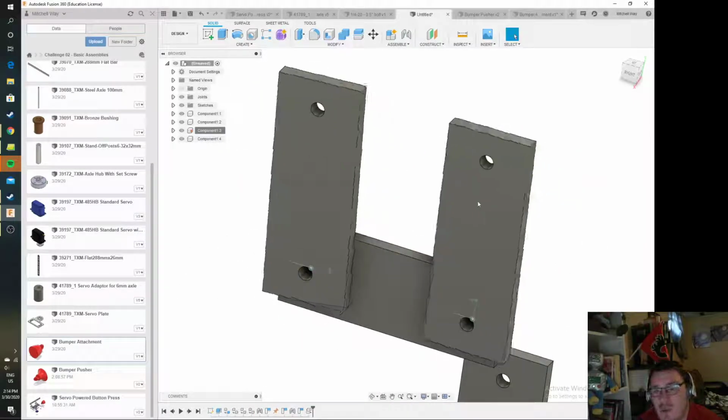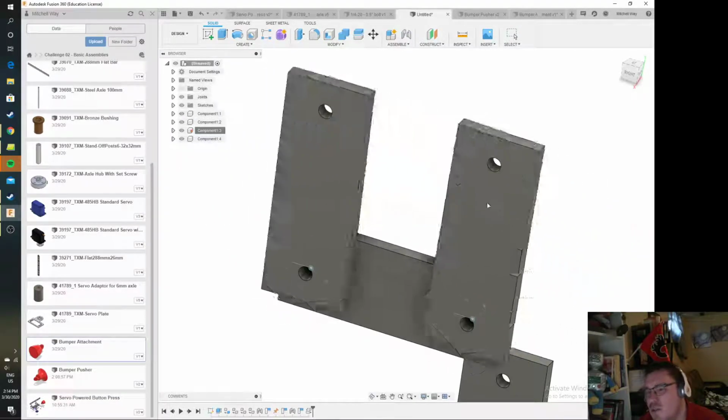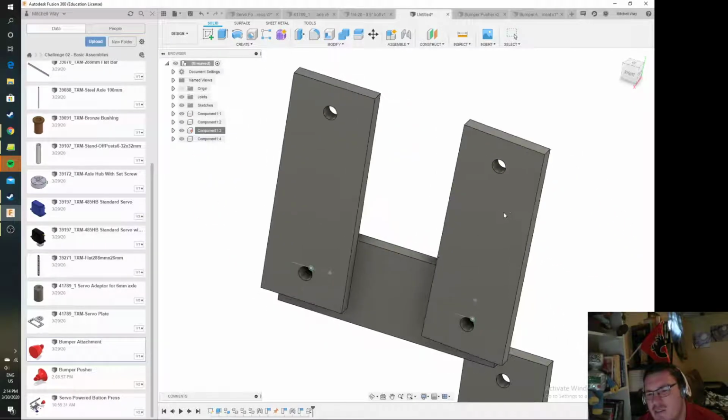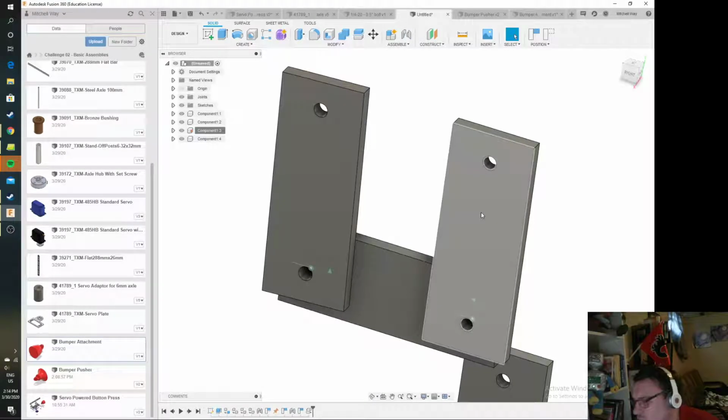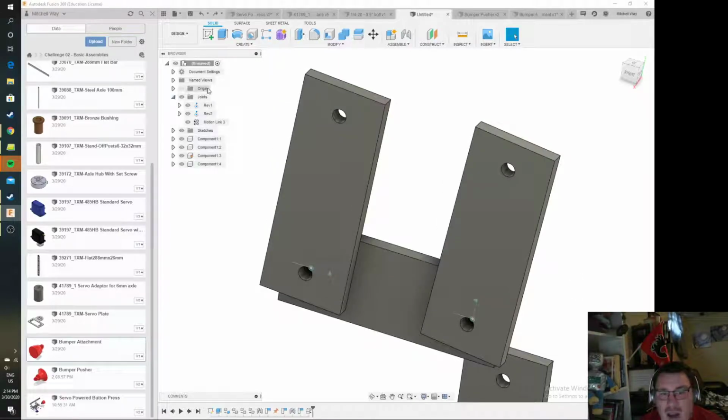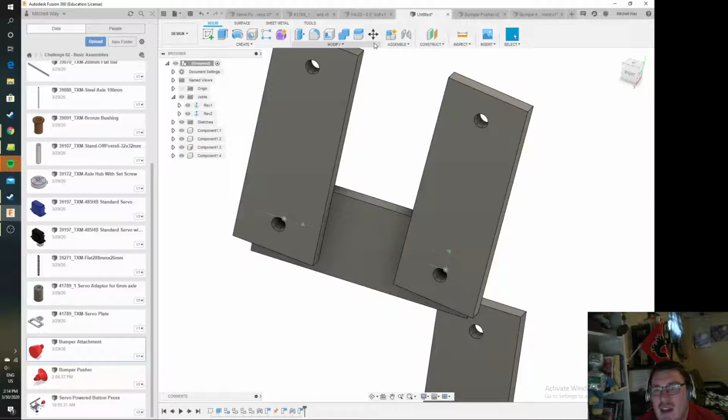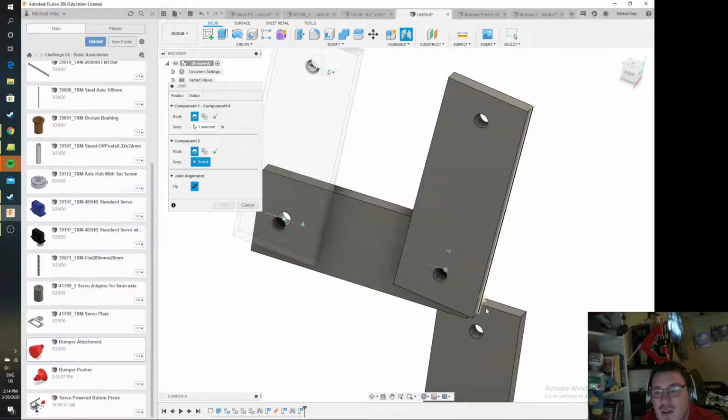Let's press OK. What this is going to do is that as one of these moves, the other one is also going to move, which is useful if we're talking about something like the lift that we were trying to build in the original model. I'm going to click undo twice. Actually, even better, I'm going to go up into my joints folder in my browser, and you'll notice that I have a Revolute joint here that highlights this one. I have a Revolute joint here that highlights this one, and I have a motion link right here. I'm actually going to delete my motion link, because there's another way of accomplishing what we need to accomplish, and that is to put 2 more joints on this thing.